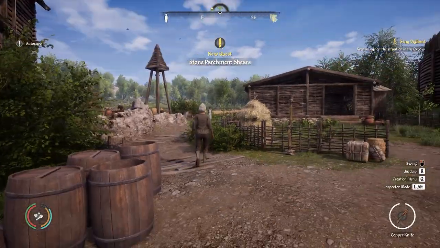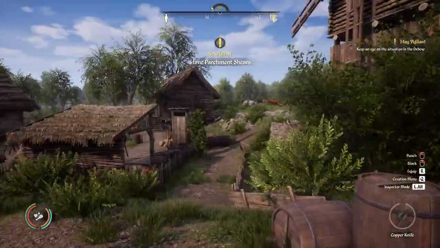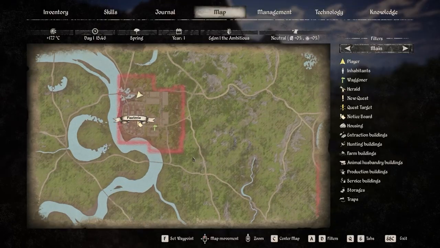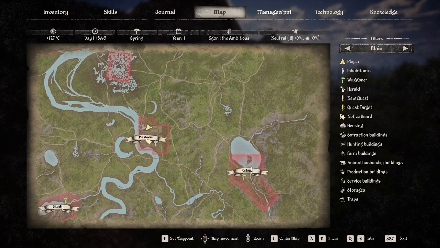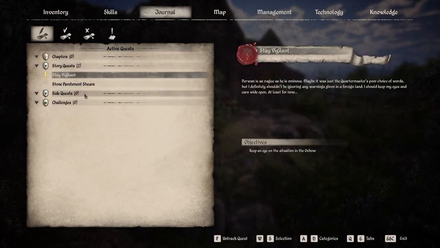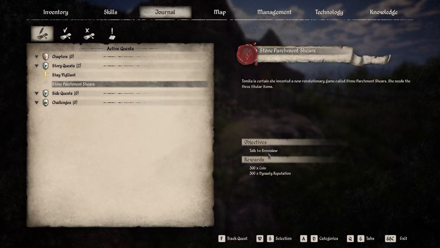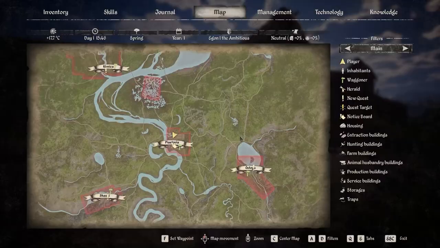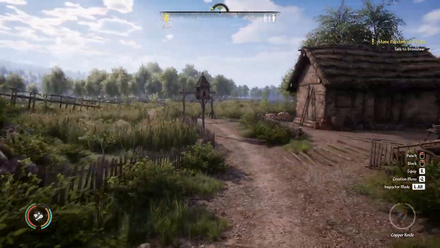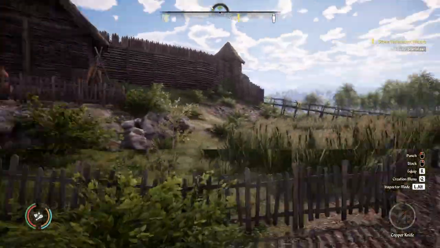Okay, cool. All right, some stone parchment thingamajiggies. So our first quest in the game. All right, so what do we have to do? We have to go... journal. This one, stay vigilant. No, Stone Parchment Shears. Okay, talk to Bronislaw. Wait, maybe we should first activate this one. Yeah. All right, let's go talk to Bronislaw.